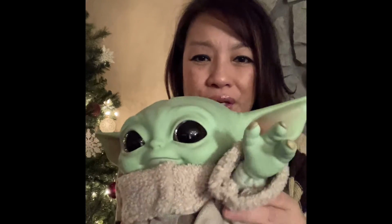And here's another thing. Let's take a look at Grogu. Are Grogu's ears a little bit bigger than Miss Jones's ears? Just a little bit. Let's look at his eyes. Are his eyes a little bit bigger than Miss Jones's eyes? Just a little bit. Is the color of his skin just a little bit different than my skin? Just a little bit. Let's get one more thing. Look at his fingers. He has 3 fingers. Let's check out his other hand. He has 3 fingers. Let's look at Miss Jones's hand.